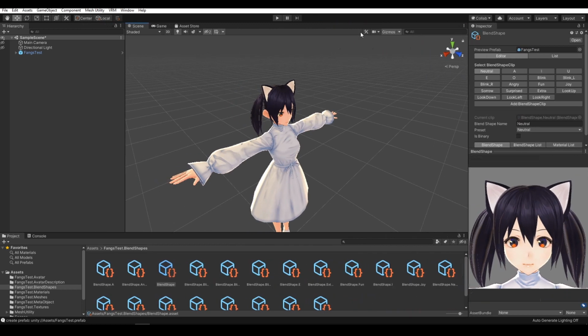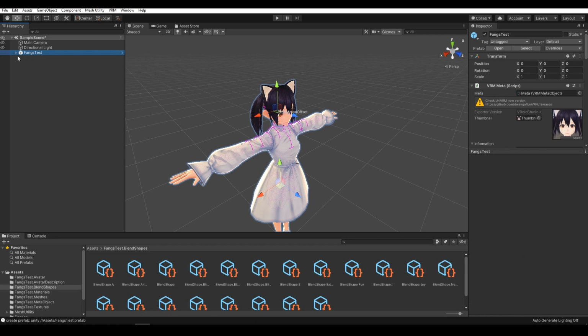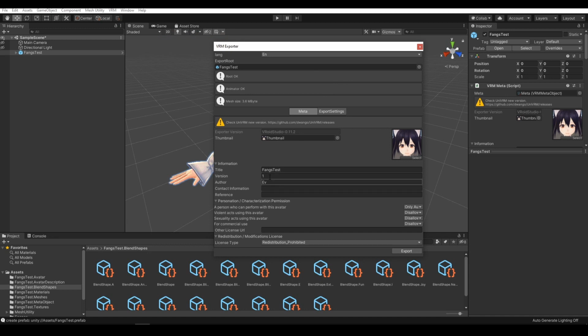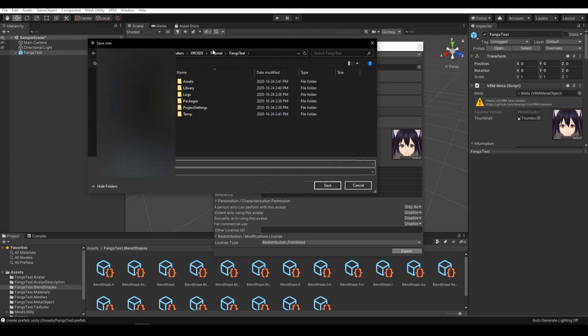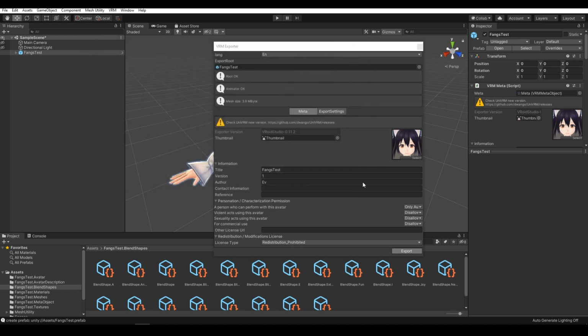And now we're going to go into here. So you'll select your VRoid here, go into VRM again, go to the bottom, UniVRM, and now export humanoid. And again, you'll name it, put whatever version, author is you. You can change the thumbnail. And these are the permissions again. And then you hit export. And it'll show you where you want to export it to. So I'm going to do it in the tutorials. And I'm going to not change the name too much. Just put in done. And then I'm going to save it.